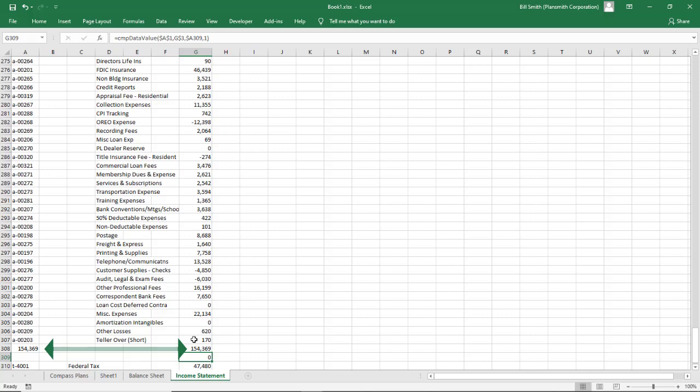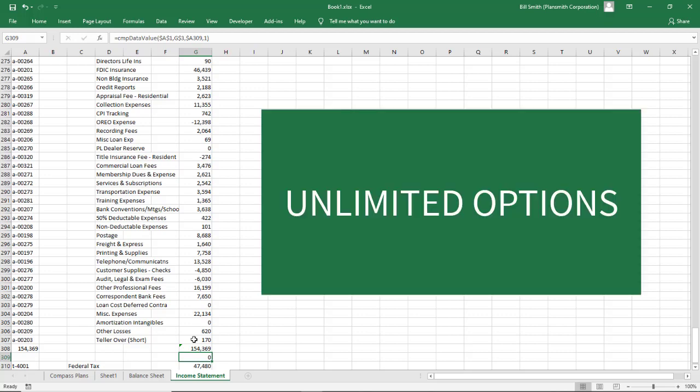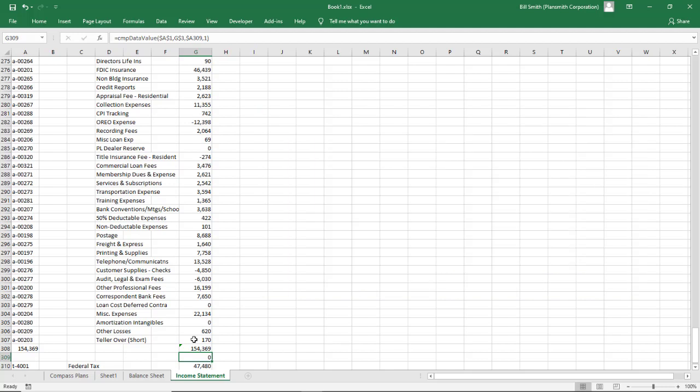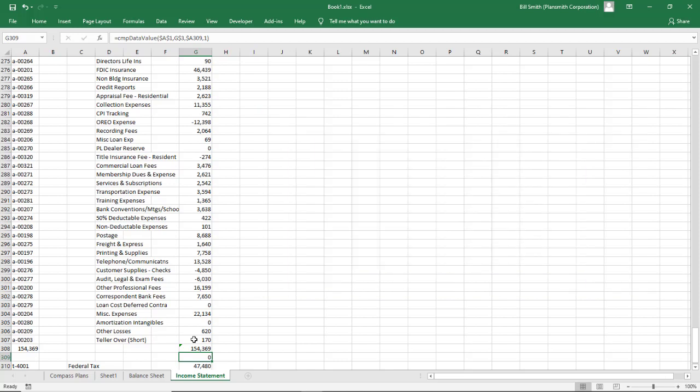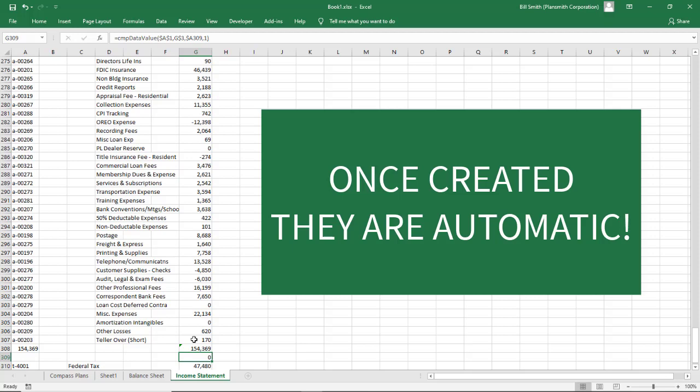We're in good shape. If those numbers don't agree, it means that either this formula wasn't quite right or something was left out in the details here. It can be really helpful to eliminate errors from your report. There are many other options, in fact, unlimited possibilities for creating reports with the Excel add-in. We know that this can seem complicated at first, but we also know that with a little practice it really becomes easy and powerful to create these automated reports. And the beauty is, once you've created them, they automatically update themselves without any data input.